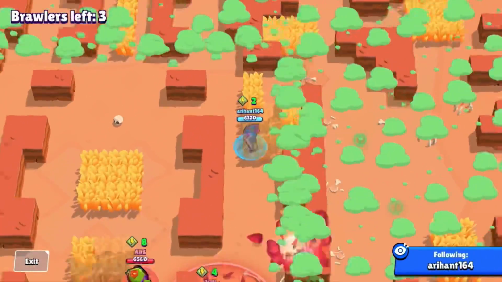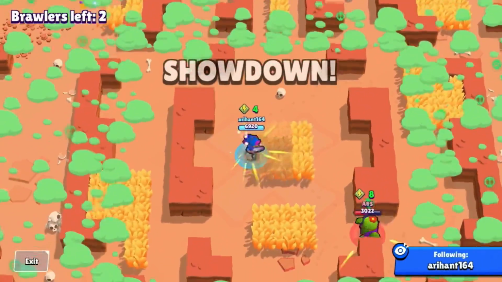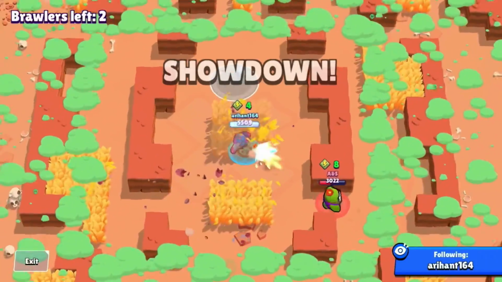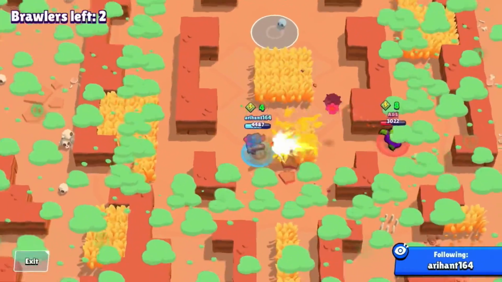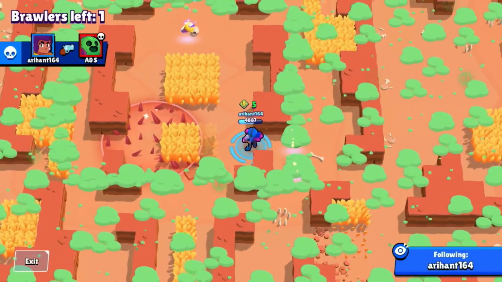One of the best things to do with Shelly, I was almost near super on this one, so I decided to camp and not play it risky just because the spike was too powerful. I've got him backed up, and that's gonna be a pretty easy win for me.